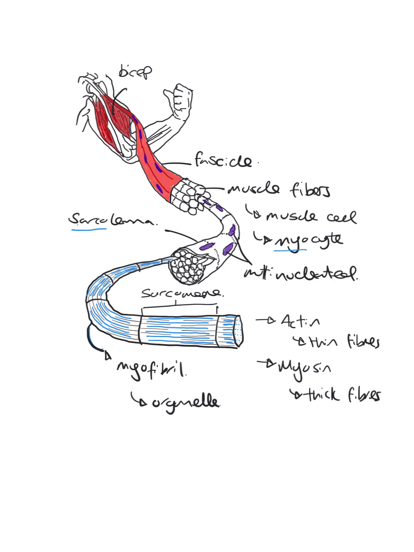Within that myocyte we've got lots and lots of myofibrils, very long tubular organelles, and those myofibrils are made up of actin and myosin fibres that are organised in a very regular pattern. That pattern then forms sarcomeres, where we can see the moving and sliding of these fibres over each other in order to cause the contraction of that bicep muscle.